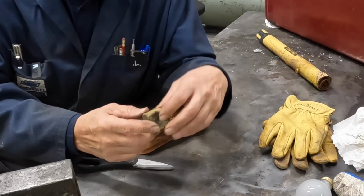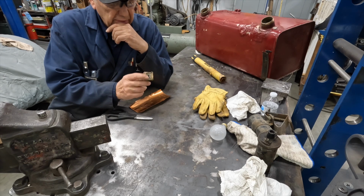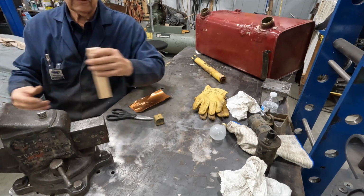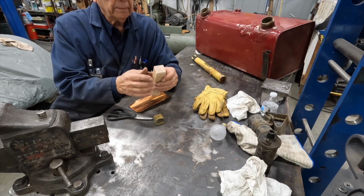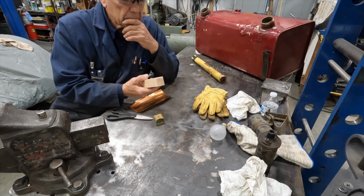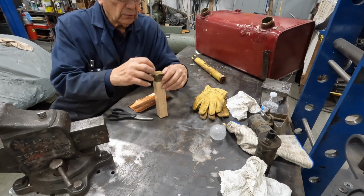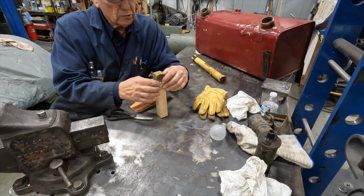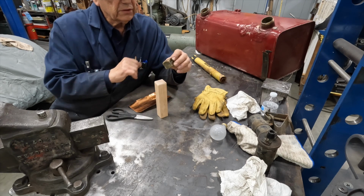I wonder if I should put the hole in there to start with. That would probably be the smart thing, I guess, as opposed to trying to line it up later. Because what I could do, I've got my wood mandrel dowel, whatever you want to call it, here. And if I put a hole in the center, that would help hold it while I'm forming it over the edge. I think that's what we'll do. We'll figure out what size hole this needs to be.